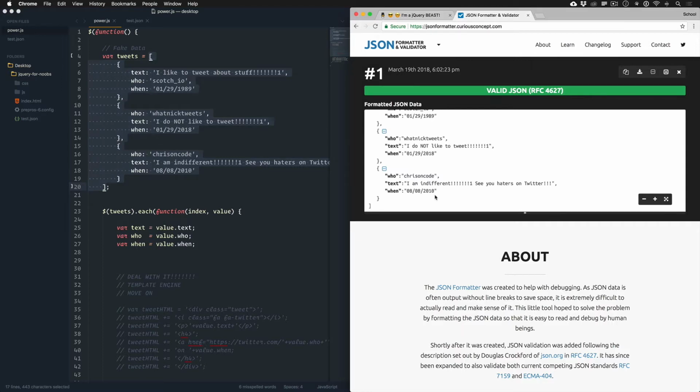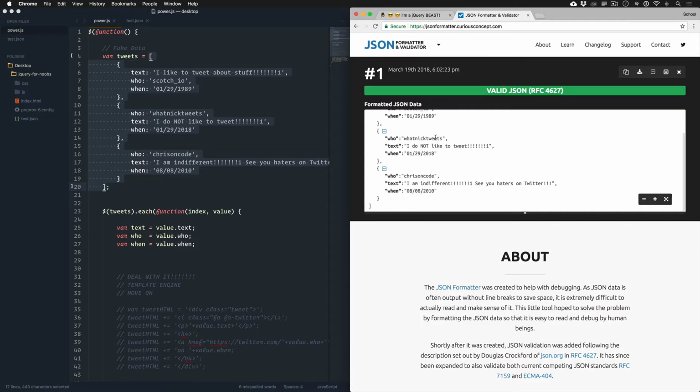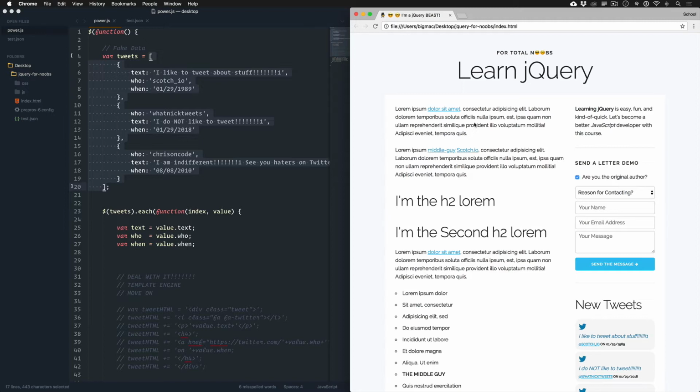Now this isn't just a JavaScript thing. All programming languages love JSON. It's super easy to parse. It's easy to work with. And you'll be seeing a lot of this if you are about to learn PHP or some other kind of language out there. So get ready to see a lot of JSON. Our goal is to simulate if you were going to a URL and getting JSON and putting it here. So let's do that.